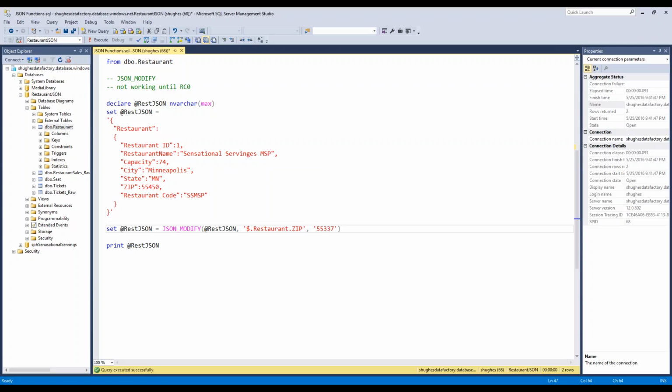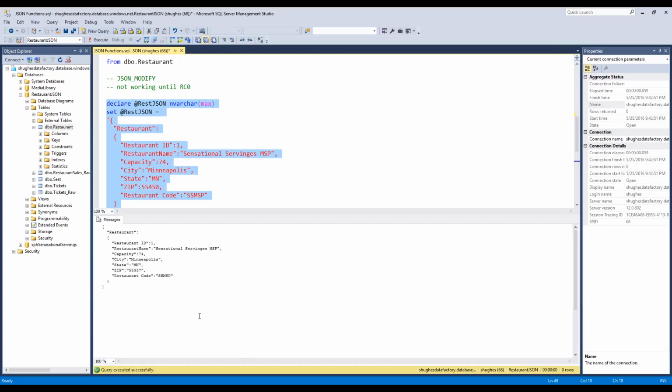I'm going to switch my zip code to a different zip code. So I'm just going to print the results out. Right now you can see what I'm pushing in is zip 55450. When it comes out, it should be 55337. And that's exactly what we have here. So we now have the correct zip code at 55337. And that's the expected result in the modify.